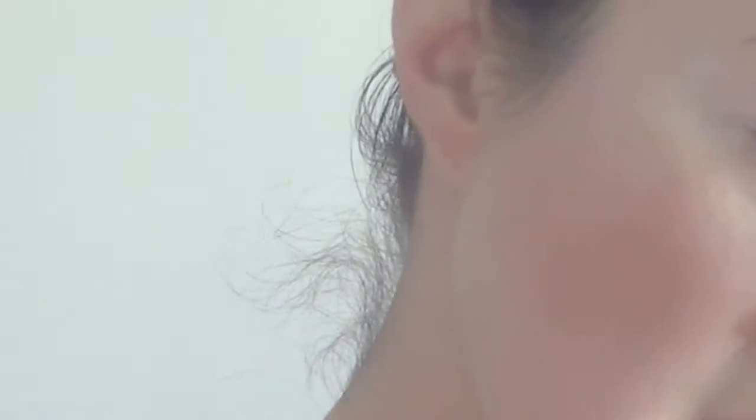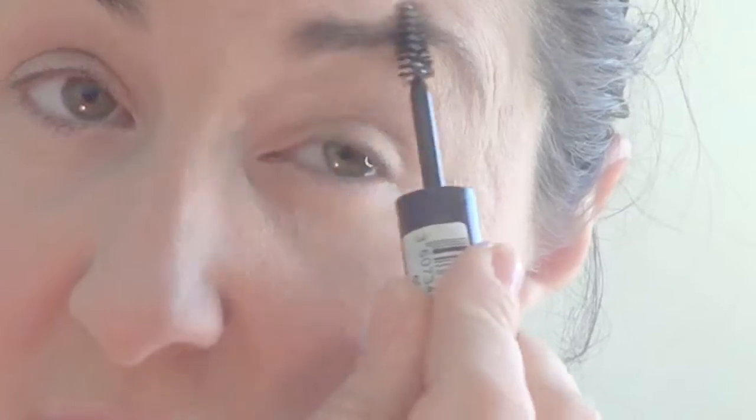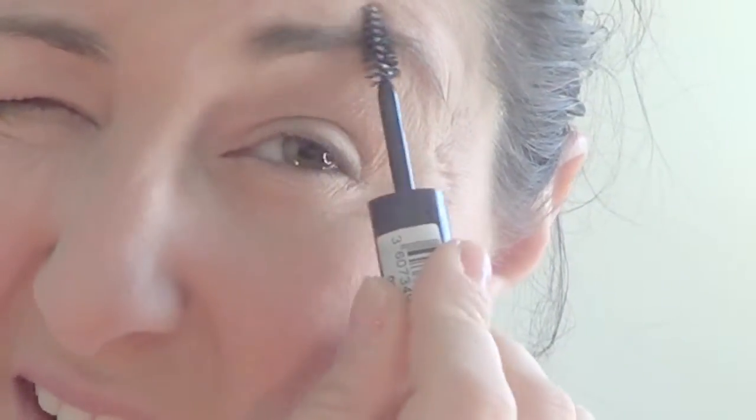From putting foundations and stuff on my face and using this eyebrow gel brush, I get all this crap on it, so I'm just cleaning it off. It's a Rimmel — Rimmel Brow This Way. Not 'Born This Way' from Lady Gaga, but 'Brow This Way' — brow styling gel, clear, 004 clear. And I'm not doing that hand thing. I just feel like it's not really worth that much of a big deal, you'll get over it.